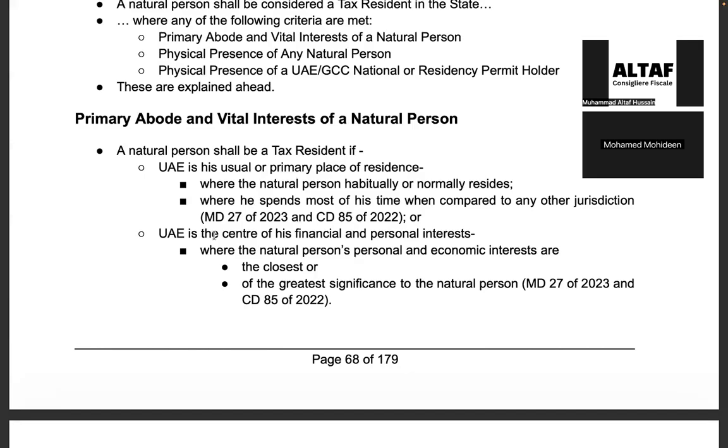So at an individual level also, even if the UAE Federal Tax Authority is aware that there is income of this natural person from Pakistan, they're not going to tax it because it is out of the scope of the UAE corporate tax law. Same thing in Pakistan also. I don't remember the law of Pakistan right now, but chances are it will be the same in Pakistan also. They're going to ignore the income of that individual which is not Pakistan sourced. It is out of Pakistan.